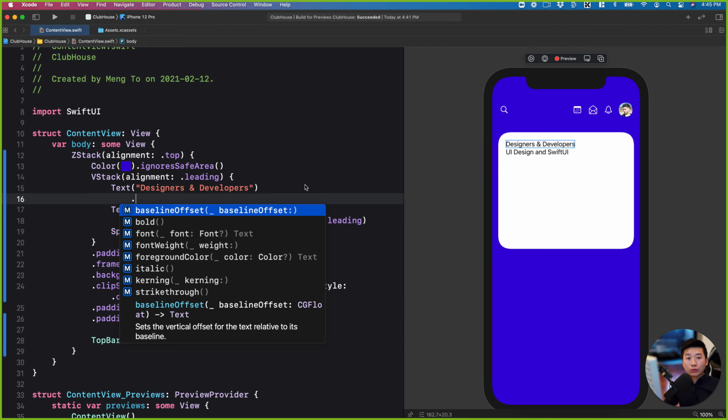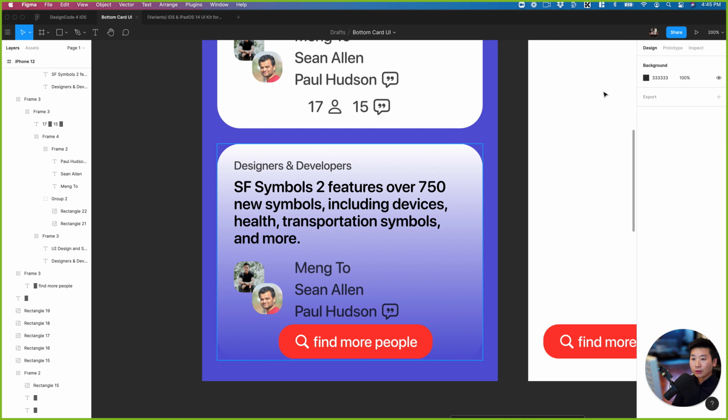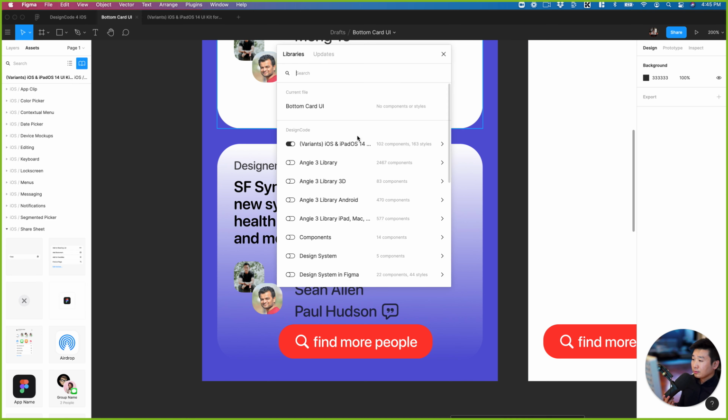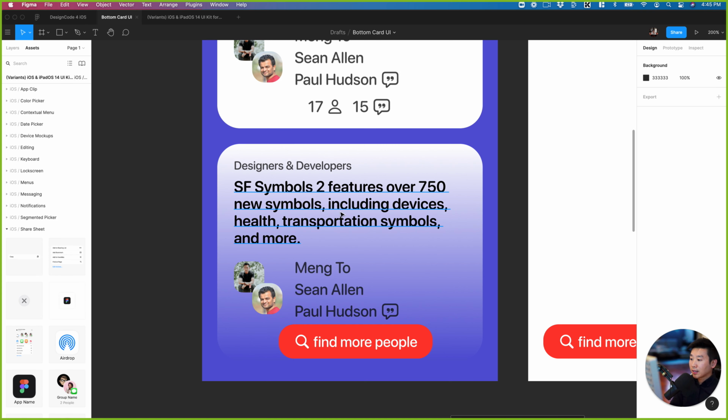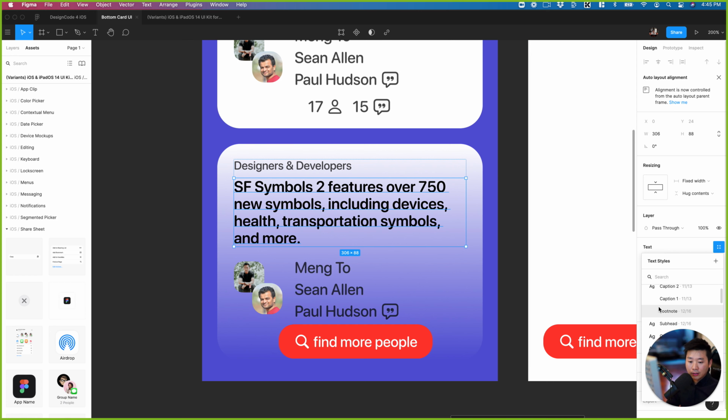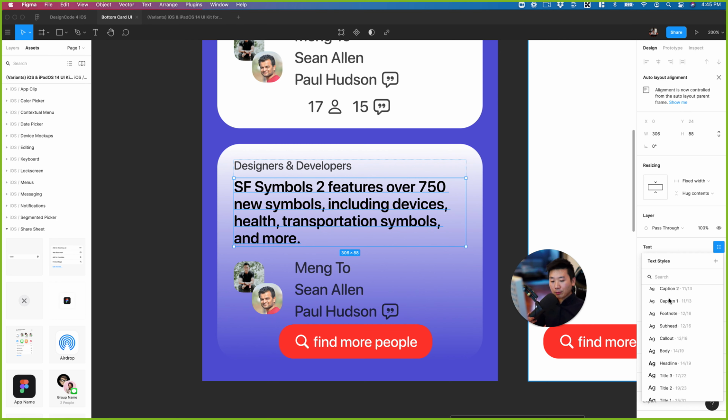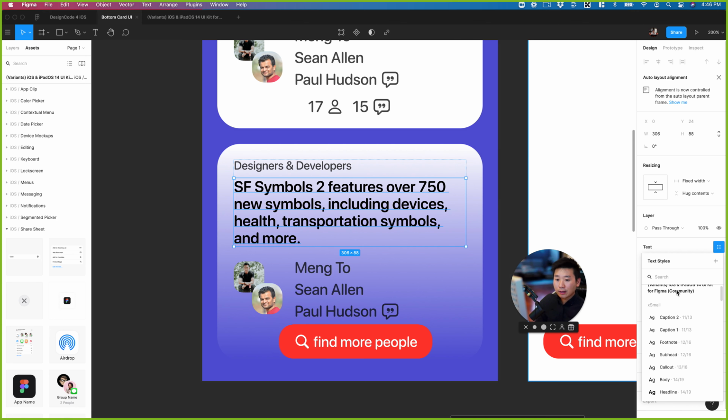And this is where you should always use dynamic type. This is why in all my designs, if you're using a design system from one of the UI kits, try to set your text to use dynamic type as much as possible. So in this case, you can see that from there I have like caption 1, caption 2, title 1, etc. And you want to use those because you can match them in SwiftUI later on. And you want to use dynamic type because it's going to allow you to be very accessible. People are going to be able to customize their font size based on their preferences in settings. So a lot of people do that increasingly as our users are getting more and more from a wide audience. Therefore, dynamic type and accessibility are really hot topics that every single designer and developer should care about. And so when you design, try to use dynamic type as much as possible.